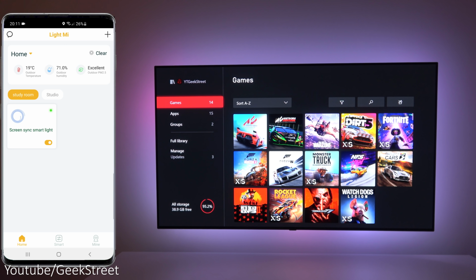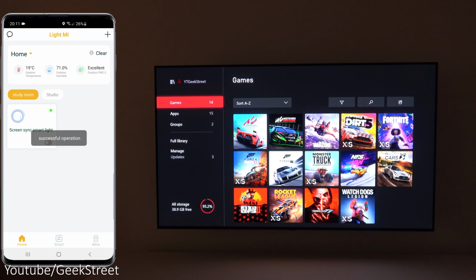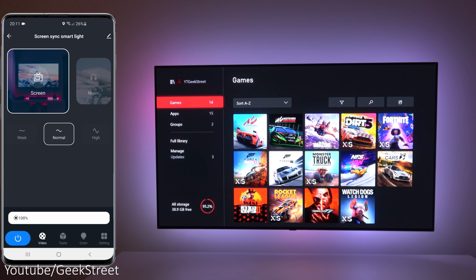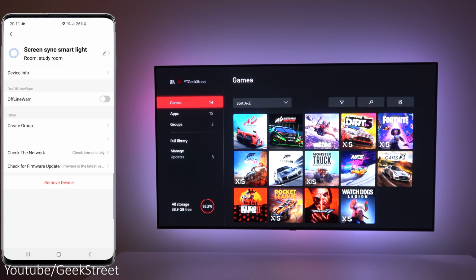Let me show you around the functionality you get with the app. So you can see here, there's a toggle to turn it on and off. So if I click there, turns it off, click at the side again, turns it on. Going in there, this is the interface initially presented with. Clicking in the corner, you can rename the device, change the room it's in if you had multiple rooms.